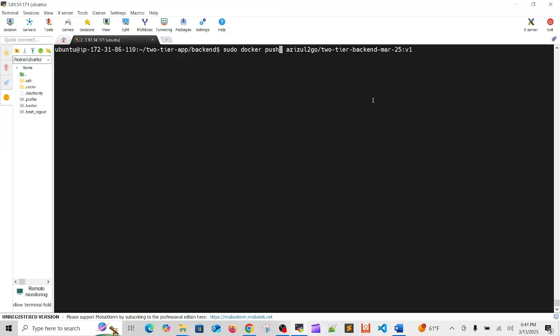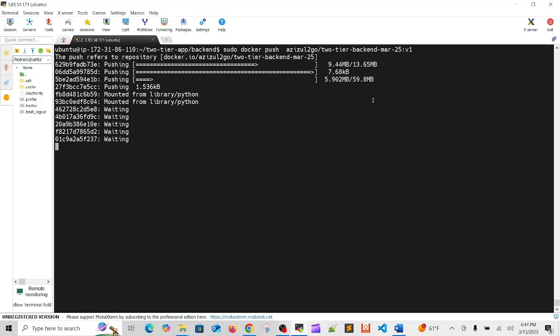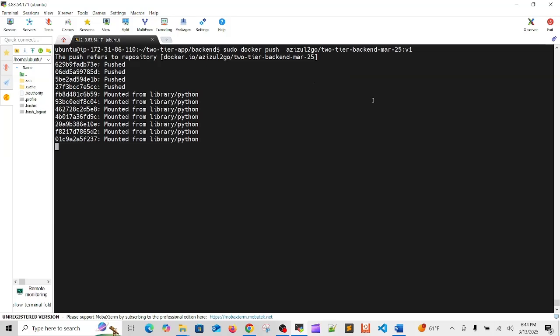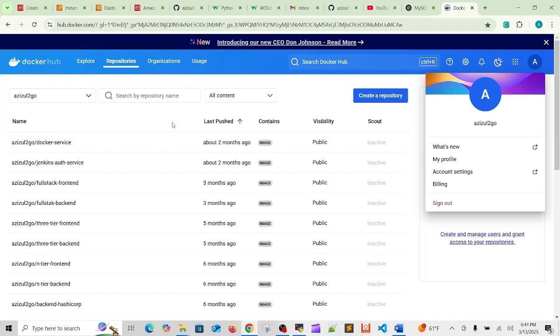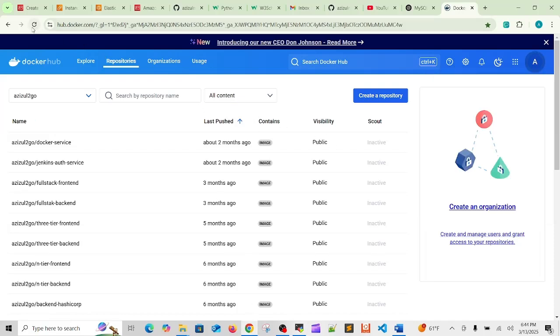Okay, version 1. Yeah, let's see. It's now pushed, then mounted from library, mounted. So pushing is done. Let's go here and refresh.